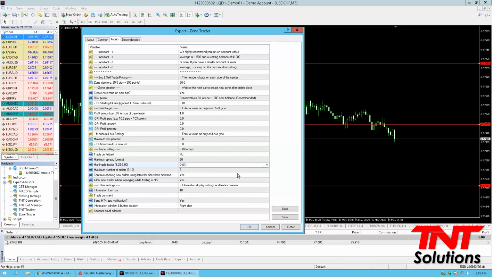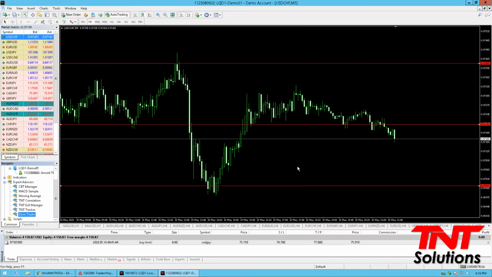And what that means is, let me just go back here to the chart and talk through everything that we've done and how that affects the trade so far, okay? So again, if you remember, I said before, we don't care what direction this price goes in. In this scenario, the new zone painted back here, the price went up, it crossed our buy line. So it took a buy position, and let's assume we have a $1,000 account and we set it to a 0.01 lot per thousand. So it's going to take a 0.01 lot size buy position right here.